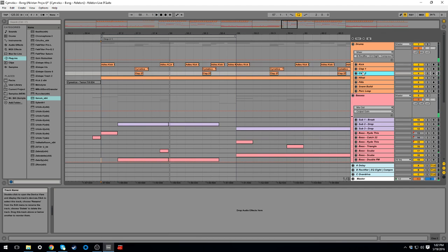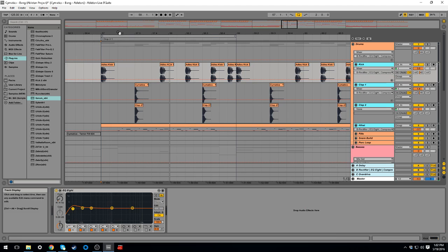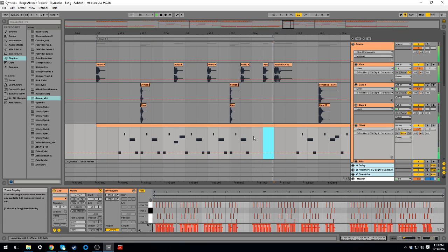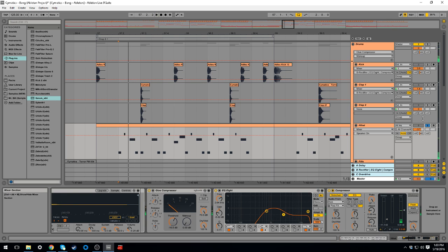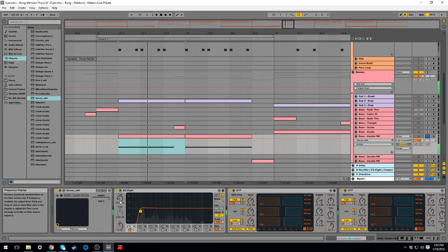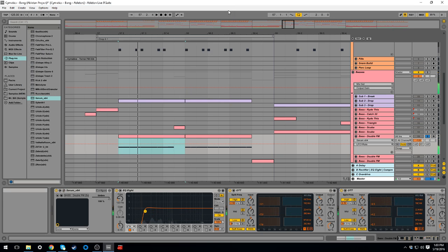So yeah, you can go in and see how they're processing all their drums. These aren't necessarily the choices that I would make when I'm processing drums, but it's definitely a cool way to learn. What if we pitch all these up? To me, there's a few hi-hats that are getting a bit bright, so I'd probably take some highs out of that. See, this is fun. Oh man, that'd be sick if we automate that stuff.